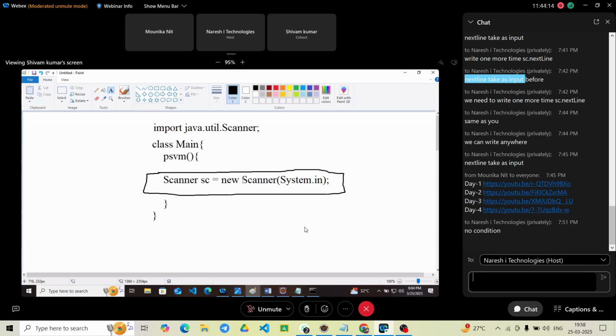How will you take input? How many methods are there in Java to take input? Six. So you have the other 5 methods, right? Take any one. What if Java stopped all of them? Then, Java stopped all the methods.